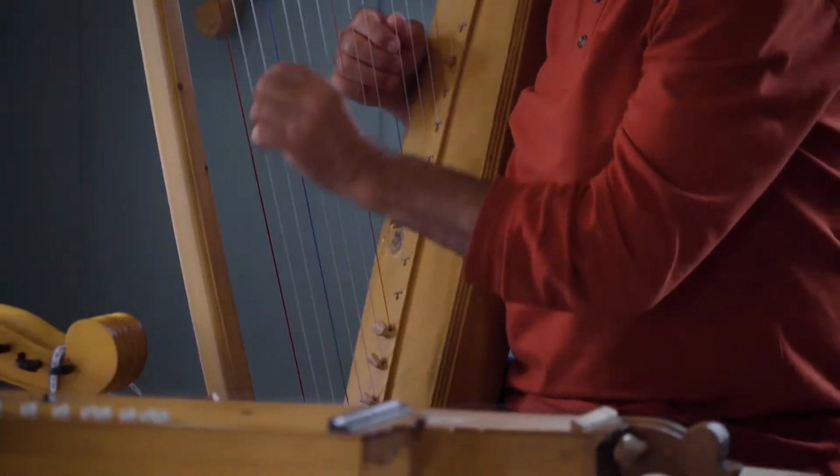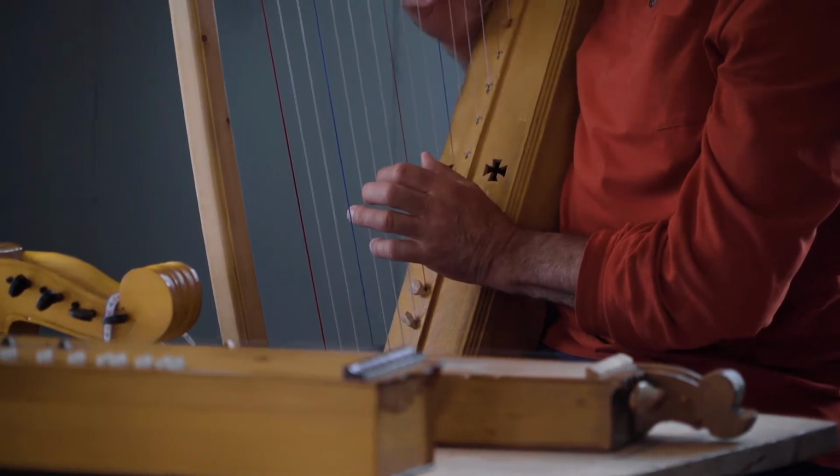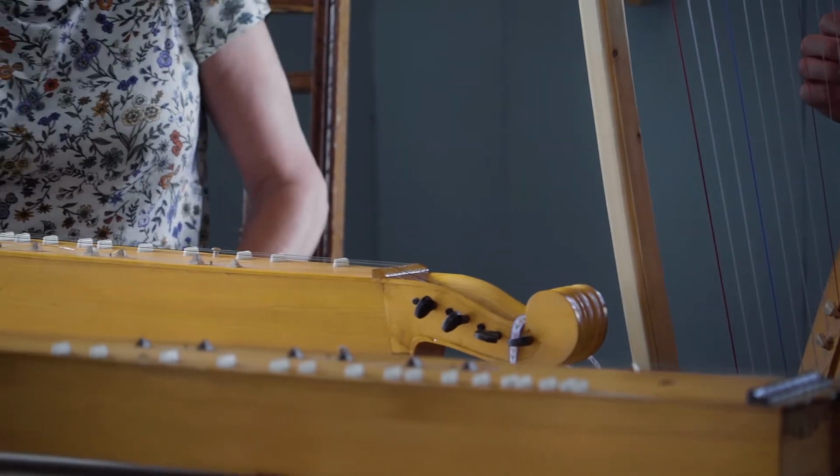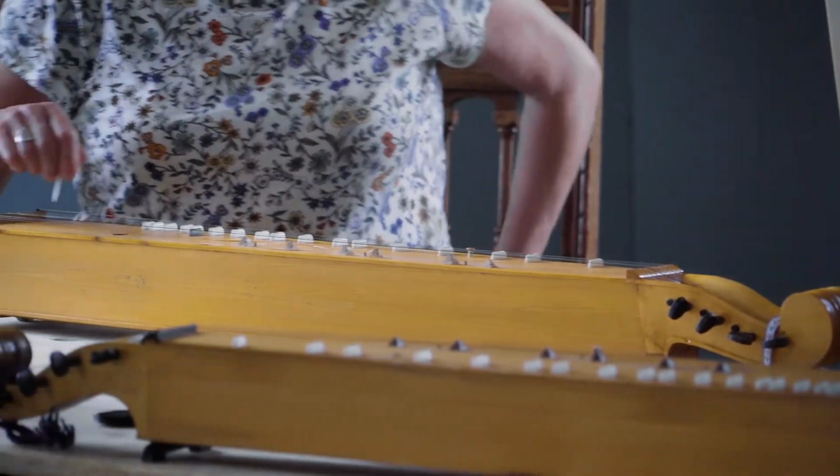This is for those who like to play these instruments, or make them, or simply just love them and are curious what this is all about. So on these meetings we have workshops at different levels, and we have lectures, and small concerts, and we have allspel, that's tunes that everybody knows, so we can play together with all these different instruments. That's great fun.